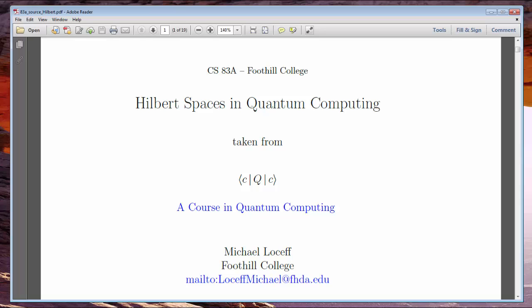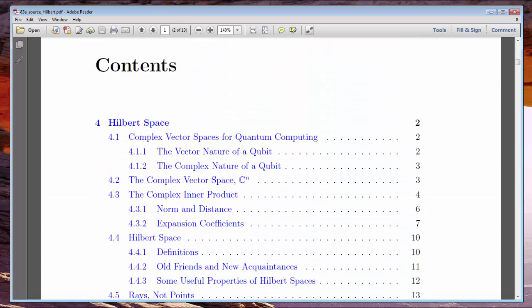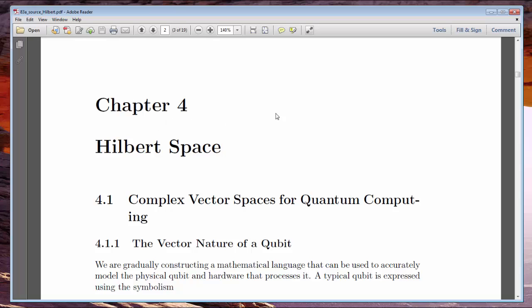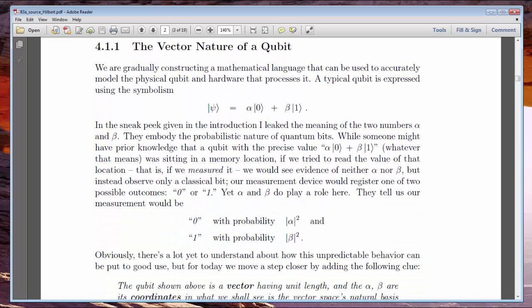It's time to combine what we know about complex numbers with what we know about vector spaces. In this chapter, I'll introduce you to Hilbert space, a term that can be applied to many different types of vector spaces, but is usually reserved for complex vector spaces like the one we're going to meet today. I think you'll find that the concepts aren't all that new. They're ones you've been studying over the past 10 days, just dressed up in new clothes with a few new names.